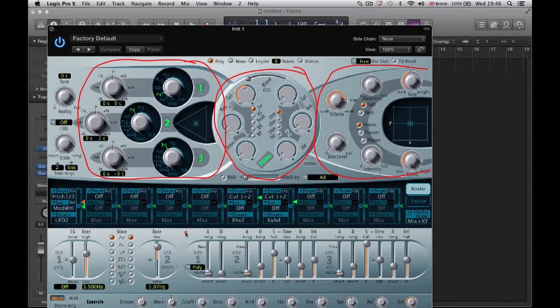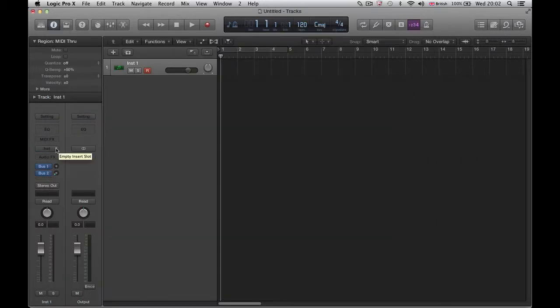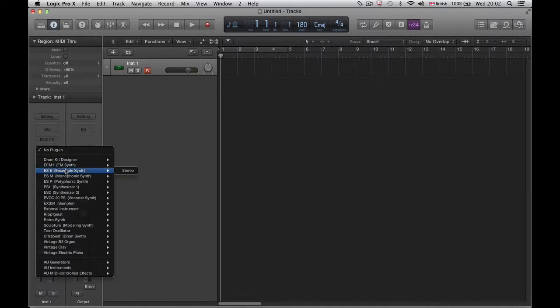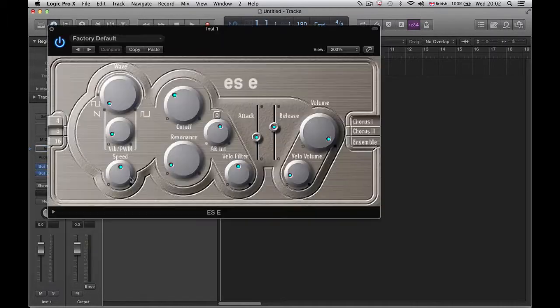And down here we have the LFO section. There's 2 of them, LFO1, LFO2. And all of this is to do with setting various parameters for the envelope. And you can see in the middle, this matrix again is the router matrix for attaching these modulation sections to the 3 main oscillator, filter and amplifier sections at the top. So that's ES2. So the third synthesizer I want to look at is an ensemble synthesizer, ESE.